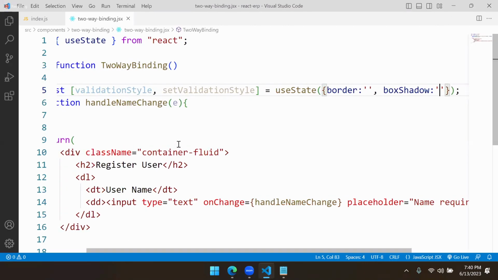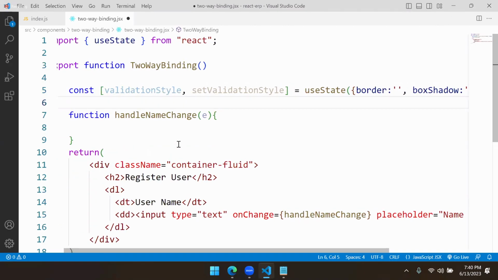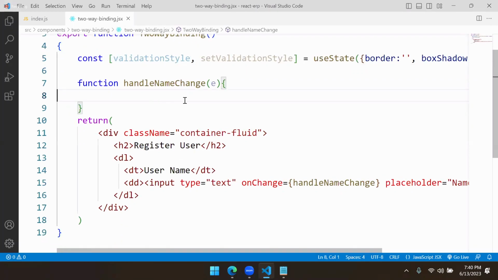Now what we need to do, this is an object. Now when name changes, here we will write a simple condition. If e.target.value, target.value means text box value, is equal to empty.